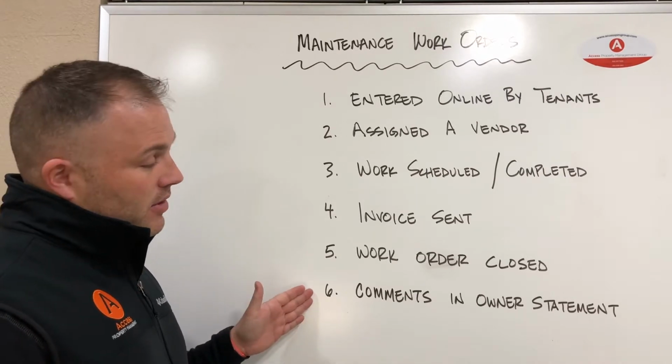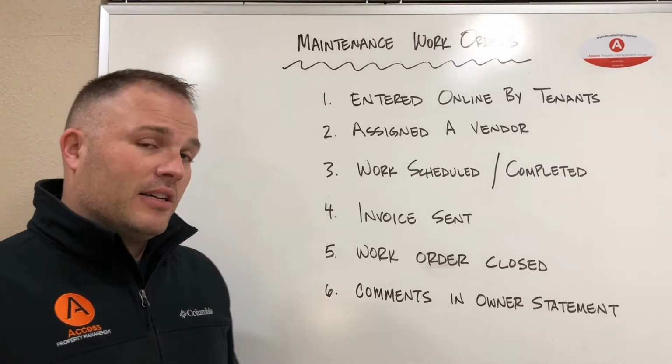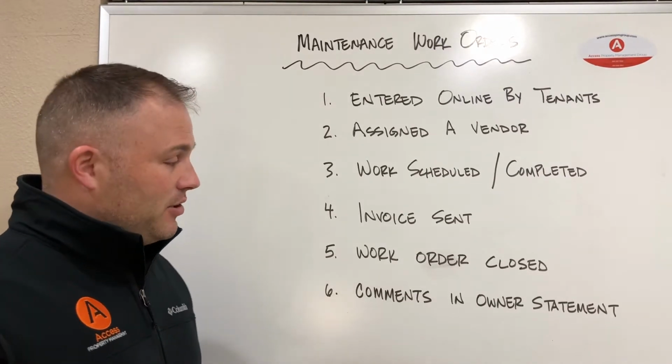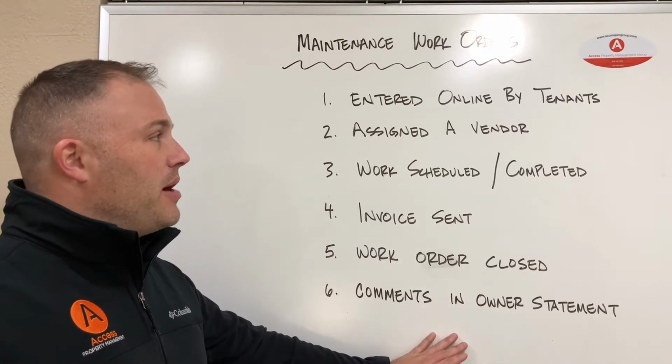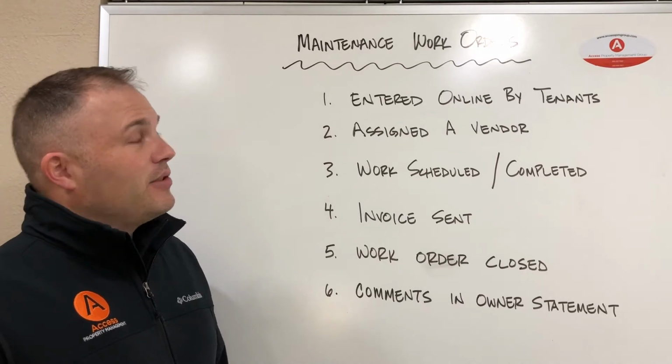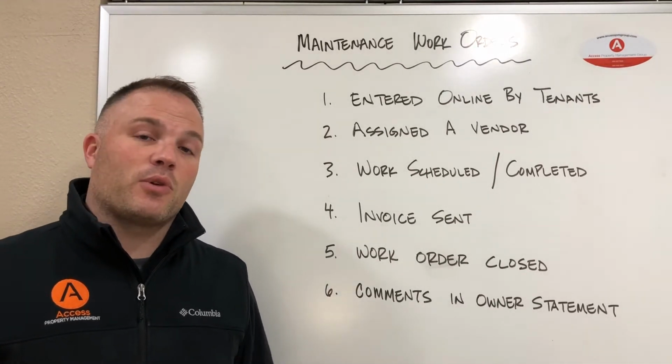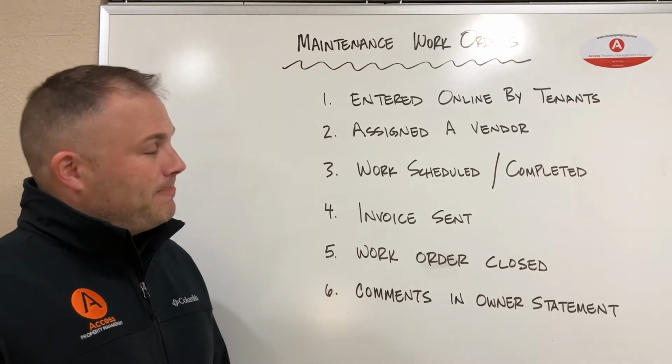Then it's closed out, and all the comments are in there. You can also email us if you want to know ahead of time, but you should always have the comments on what was done in the owner's statement when you get that on the 10th of the month. So that is the process for maintenance work orders or maintenance requests when those come in.